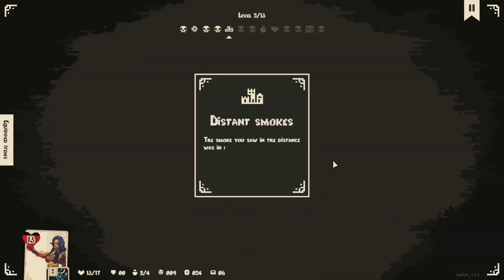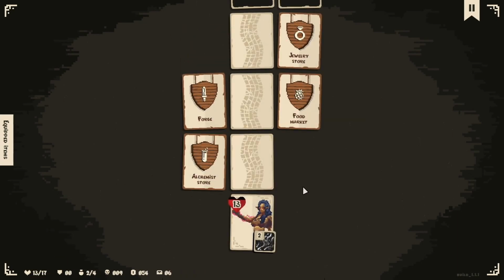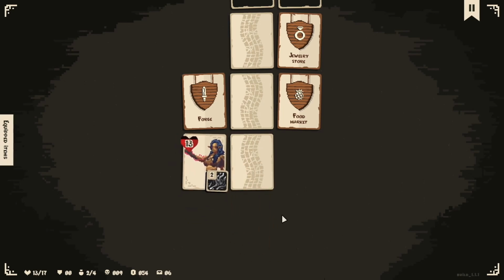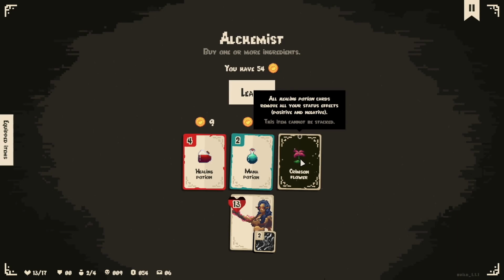Alright, let's go. Distant smokes. Smoke you saw in the distance was in fact a thriving city full of curious dwellers. Who knows what you might find. We got ourselves a shop. Healing potion. Crimson flower. This is a corrupted item, right? All healing potion cards remove all your status effects, positive and negative. Man, that could be good.